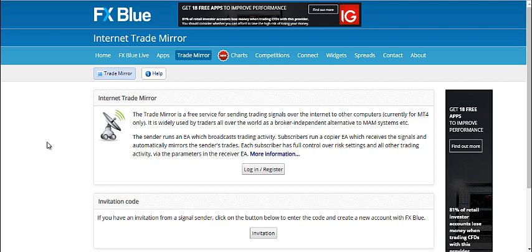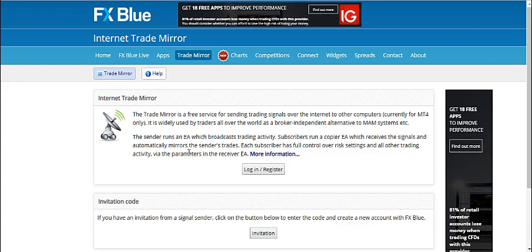If I had to pay FXBlue every month, then I would have to charge all of my subscribers on a monthly basis for the use, to make up the difference. So that's one of the advantages to using this trade copier. I know there are extra steps to connect all of this. But again, please remember, this is just a one-time payment. It's going to make it a lot more cost-effective in the long run, and it's not that difficult to use once it's all set up and running for you.